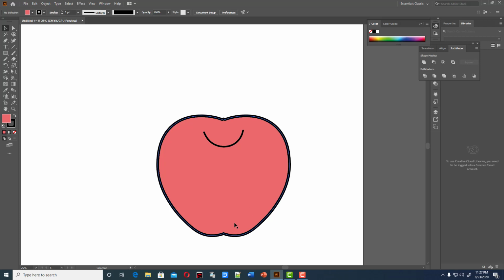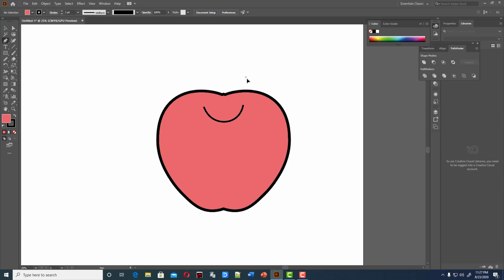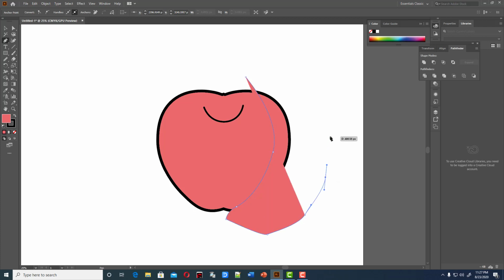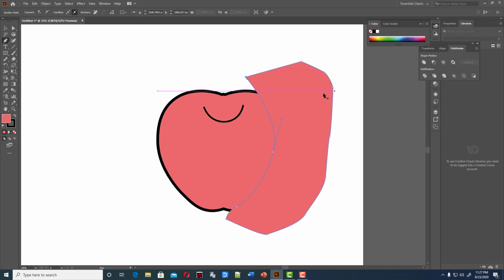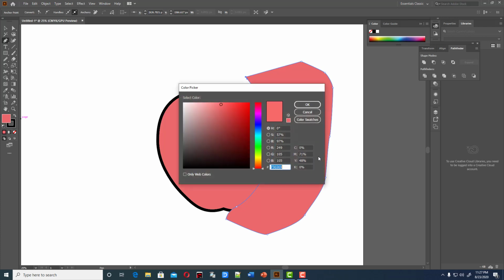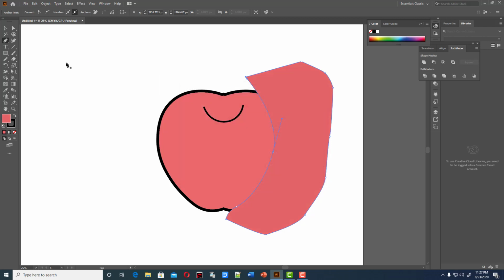Now this side is a shadow side, so for making the shadow, with the help of the pen tool, making the shadow, hit alt. Okay, now a little bit of 5 or 6%, 5% is okay.